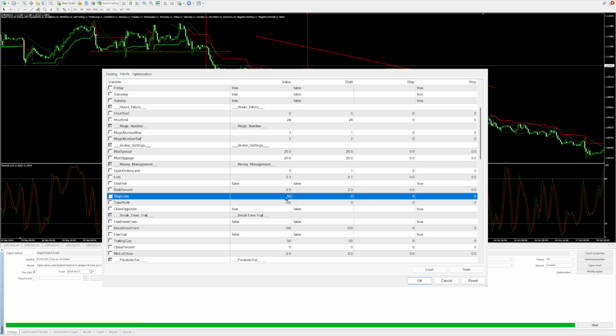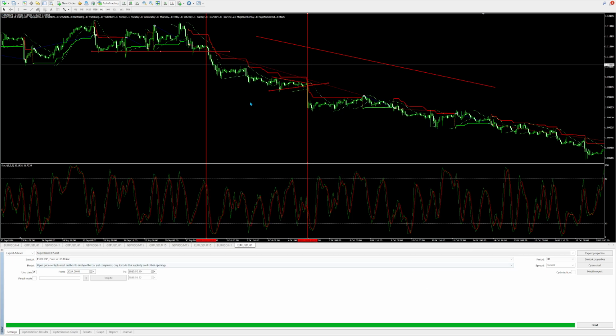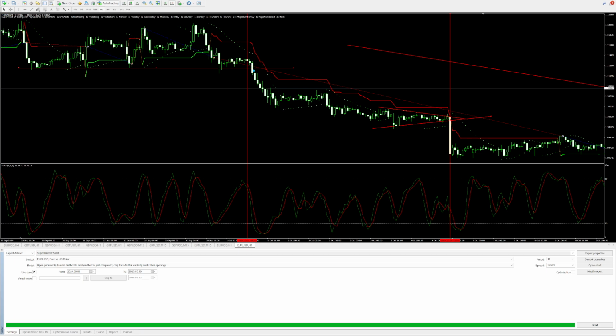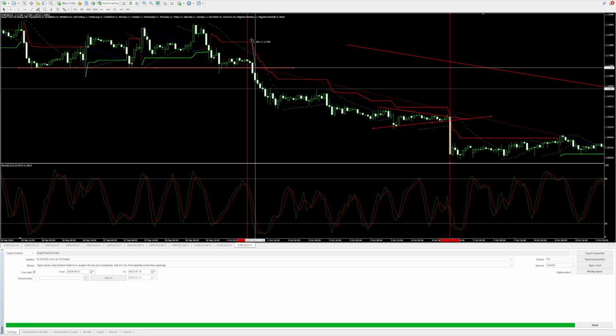Personally, I'm not too keen on fixed values of either of these, but if you want the EA to place a trade for you, I would have something there initially, but then I'd look to just modify it myself. The reason being, okay, let's just say we had a 50 pip stop loss and 100 pip take profit. If we go back to our chart here, and we had taken, let's look at this breakout trade. If we took that breakout trade and we had the 50 pip stop loss, that would be stop loss up here, which isn't too bad, and in fact is on the other side of the super trend line, which some people may use as a trailing stop, which is fair enough, you can do.